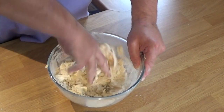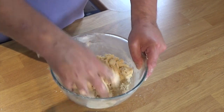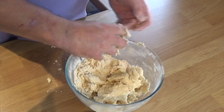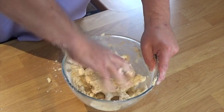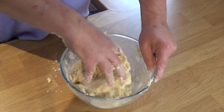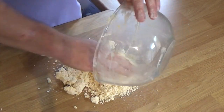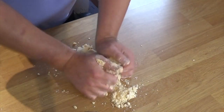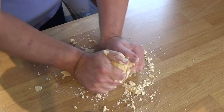So there we go — spatula rid of, in goes the hand. This is the best tool in the kitchen. Now it will seem like this dough is just maybe a fraction dry. It isn't actually, it does come together, I promise you. But if you really do feel like it's not going to work, what I suggest you do is just run your hand under the cold tap to get a wet hand. Just that little addition of moisture will definitely be enough.